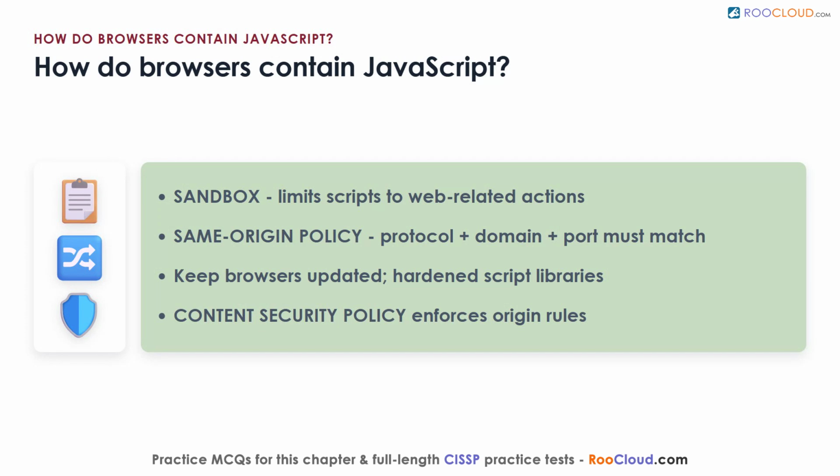On top of that, you keep browsers updated, lean on hardened script libraries on the server side, and deploy a content security policy that rigidly enforces those origin rules. Watch for injected script in anything a server receives, and remember that turning JavaScript off entirely would break most of the web. Think of a guest allowed only in the lobby, never the back offices, with a posted rule that they may speak only to people from their own company.